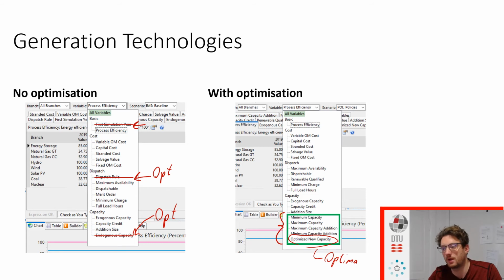Minimum and maximum capacities and capacity additions refer, technology-wise, to the minimum and maximum capacity in the entire system at any given time that you can have in the model, so you can set boundaries. For instance, a nuclear power plant will usually be above 1,000 megawatts per unit, while a wind turbine can be all the way down to 2.